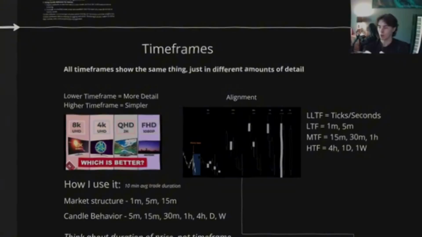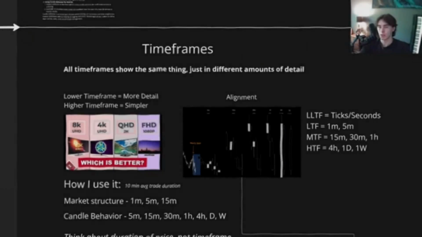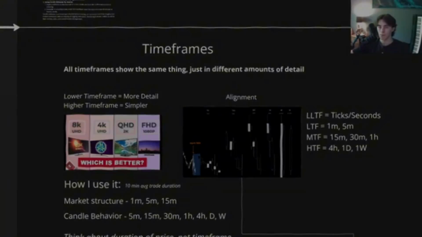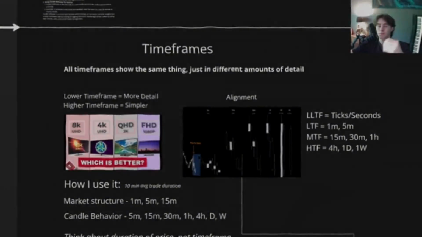You shouldn't really be focused on, oh, I'm looking for direction based off the 4 hour or the daily, and then entry based off like 15 or 5 minute. You should be thinking about duration of price action. When you're taking a trade, you shouldn't be thinking about, I'm taking a 20 pip, 30 pip move. You should be thinking about trading that duration of time. For me, I don't focus on a 10 pip move. I focus on trading the next 5 to 10 minutes.